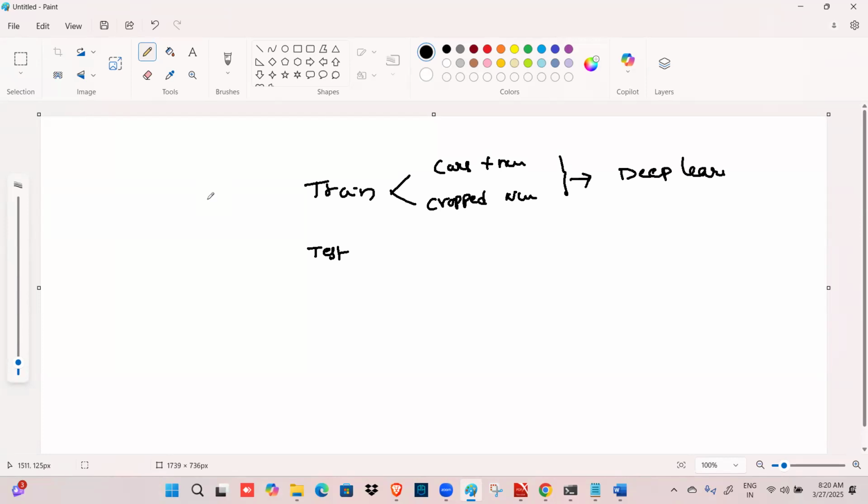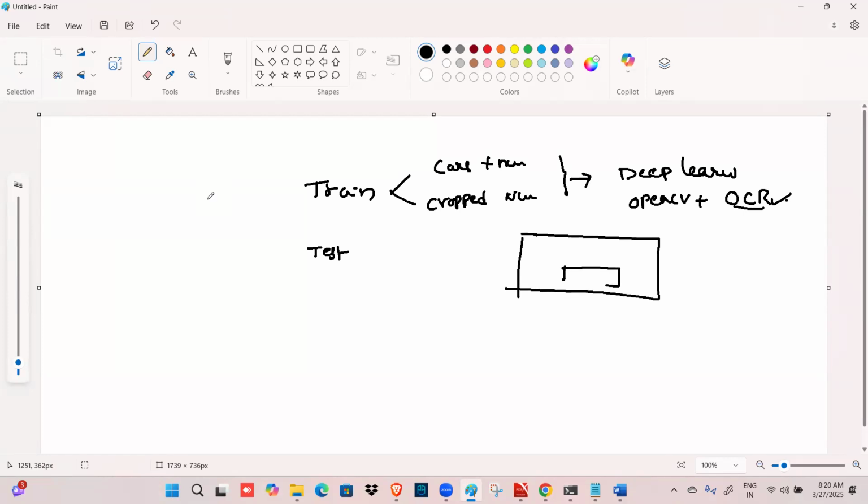Along with that, use OpenCV and, inside that, OCR, optical character recognition. If this is a car, you have to extract the number plate from the car, and after extracting the number plate, extract the text. For example, something like TZ A123 204. This is the number plate number that we need to extract, and you need to save it inside a CSV file.